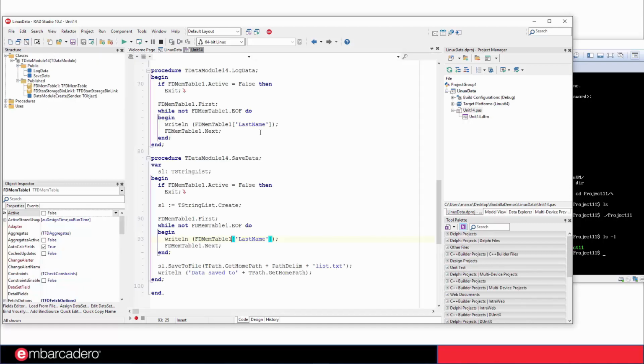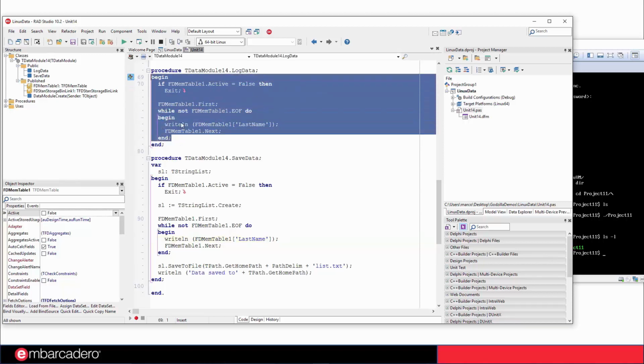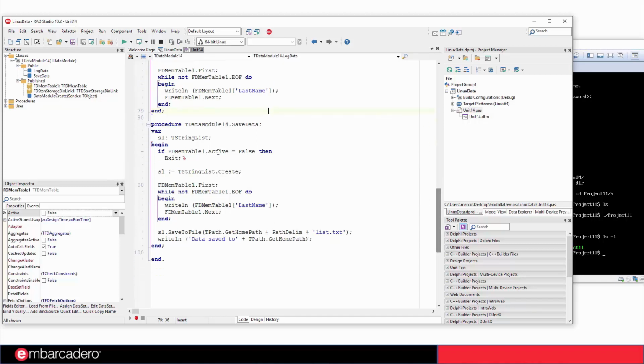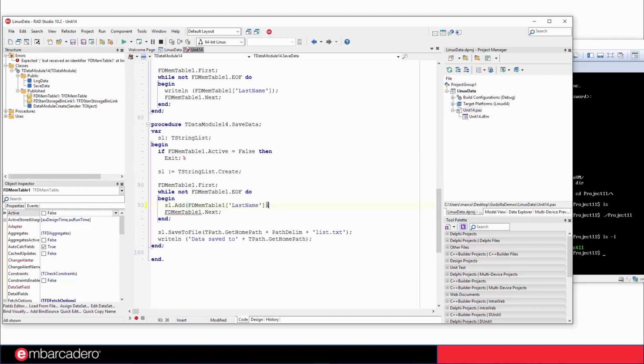And then it has some pretty standard code for creating the output from a table and just logging it to the console. Or in this other case, creating a string list and writing to the string list. So this is standard code you'd write on the Windows platform.